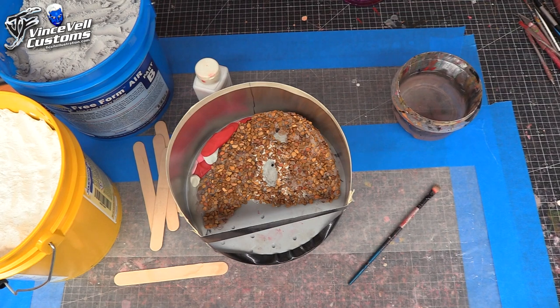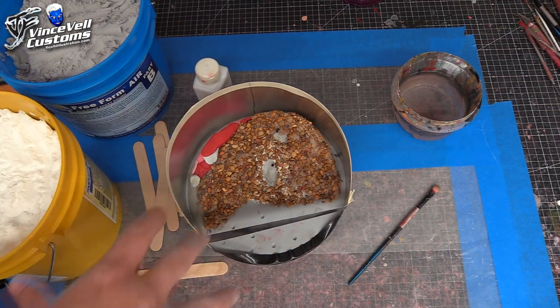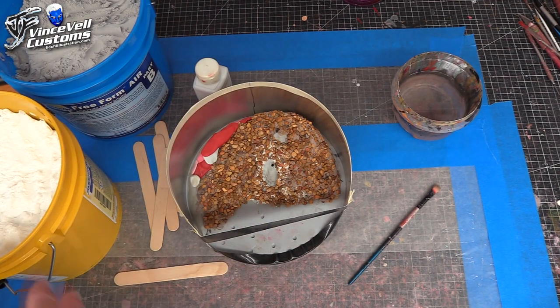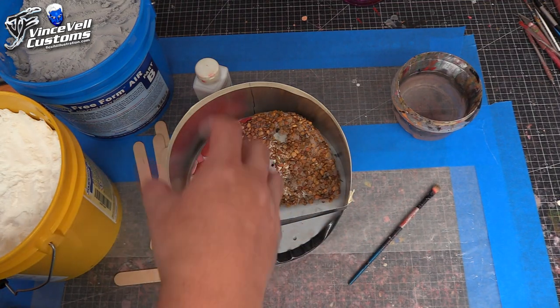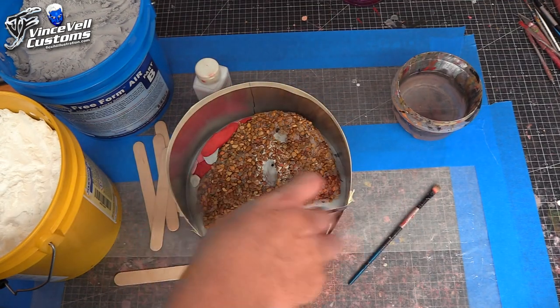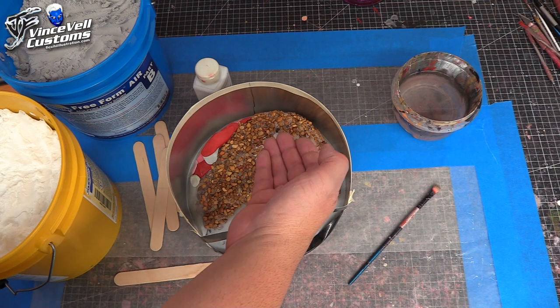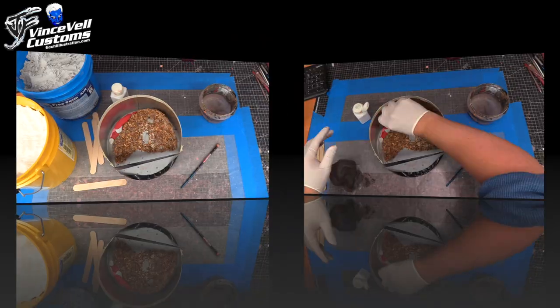But it's fairly straightforward. So let me go get the gloves, let me get some paint, I'll mix it up, and then we're just going to shove it in there. And hopefully this will stay good for about a week. I can put it aside, let it just sit, get my Aves, and then start putting all those leaves on. Then once that's done, like I said, we pull this wall off, we put her in when she's finished painted, and then we build the wall on the other side, and then we pour in our clear resin to go up to her ankles and let that cure, and then pretty much we're ready to go.